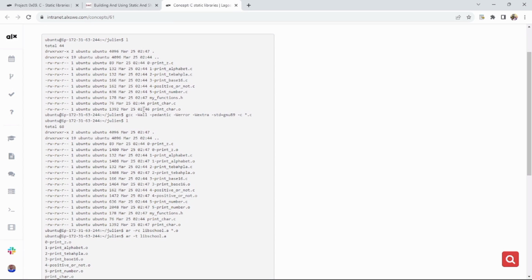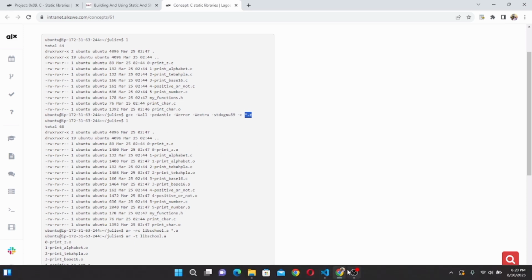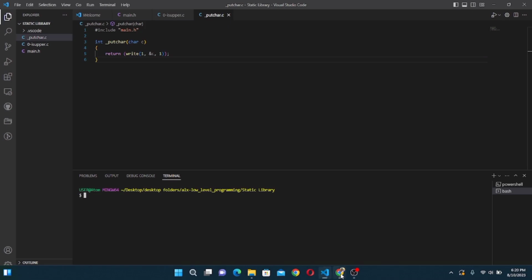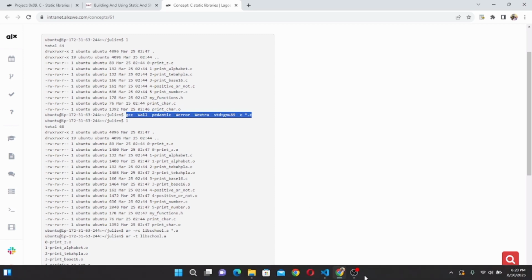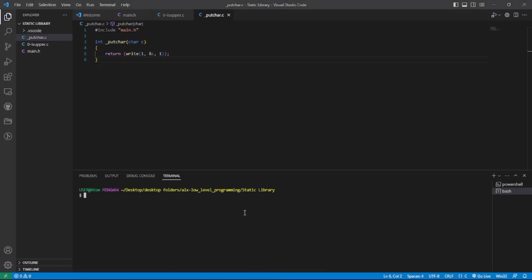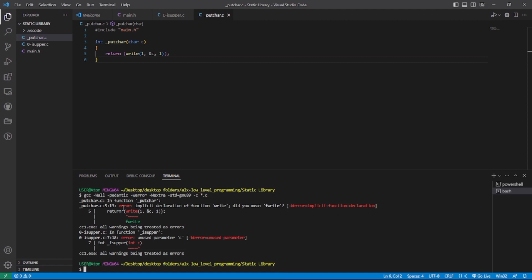After listing the functions, they compiled all the C programs. All the functions you were given were stored with .c. This is going to compile all the C programs and turn them into object files. We're going to see that right now. If I have no errors in my program, then you're going to see it in action. Okay, so I do have some errors here.